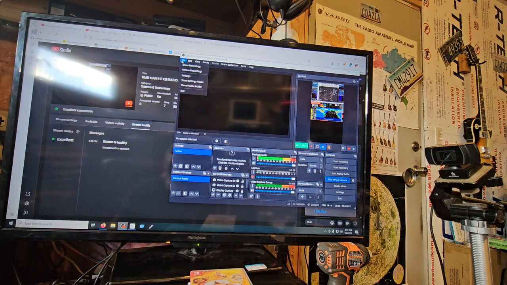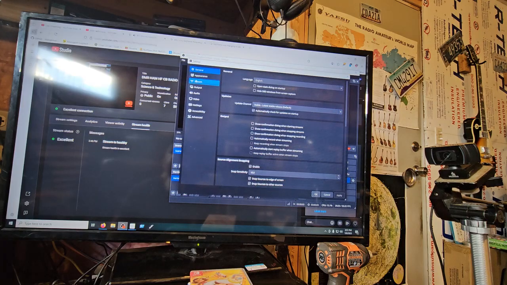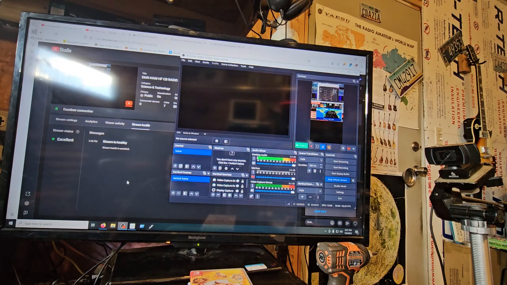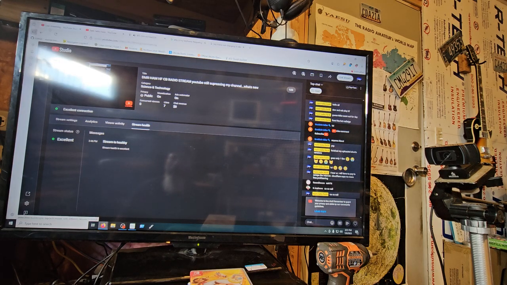So what do we think we changed? Let's go over that again. On the output tab, we think that the lowest quality setting of ultra fast, low CPU usage in the encoder preset did it. Let's try and do one more thing while we're in here. Let's bring this back up to something a little higher. You just see what happens if it screws up. So I doubled that bit rate.